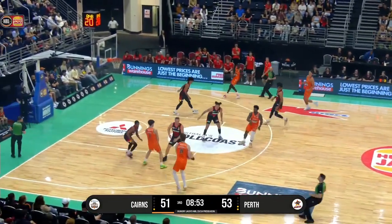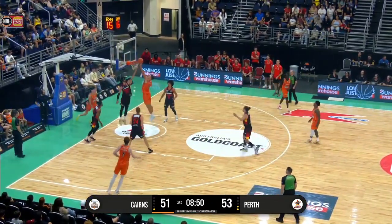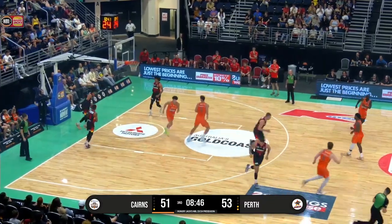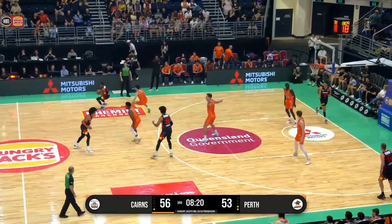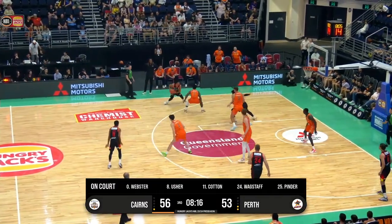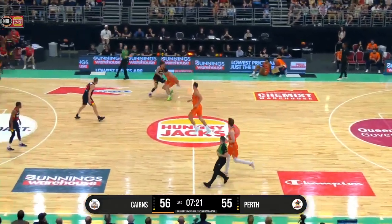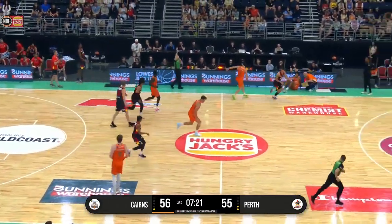He doesn't get the difficult layup to fall here, but I'm a fan of the off-ball activity to put himself in a better position to attack the basket. Doesn't get caught on the screen here and immediately gets a hand up on Bryce once he's clear. And then he gets picked here at half court by Usher, who's a great defender.